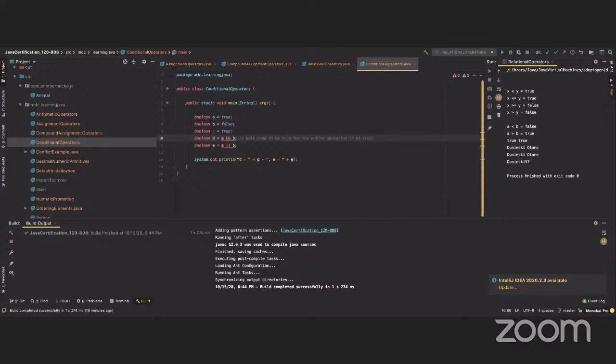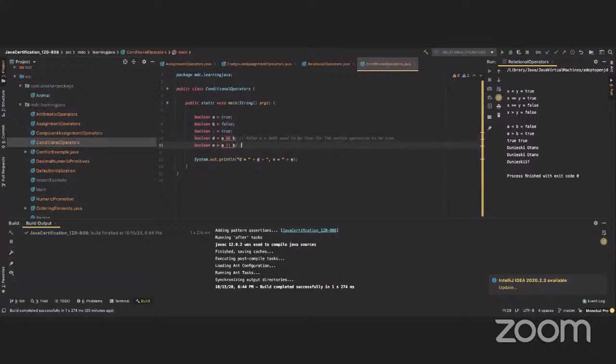So what do you think this returns? Is it false? Correct. It will return false, because both need to be true for that to be true. When one is false, it's completely false.